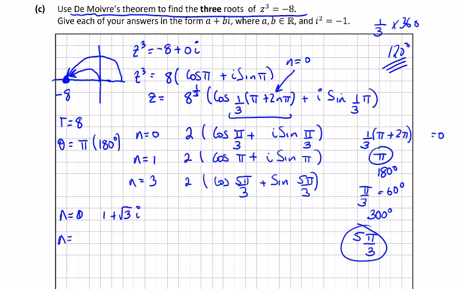When n is equal to 1, I'm going to get minus 2 plus 0i, and you can see that's the real solution there, minus 2 cubed. Minus 2 by minus 2 by minus 2 is equal to minus 8, so you can see that at the beginning. And when n is equal to 2, we are going to get the conjugate of the first one, 1 minus root 3i. So a nice easy question to set you up for the 2021 Leaving Cert higher level paper, complex numbers.